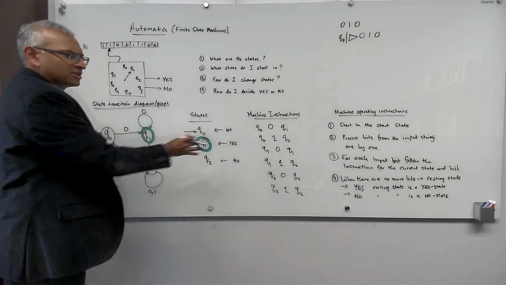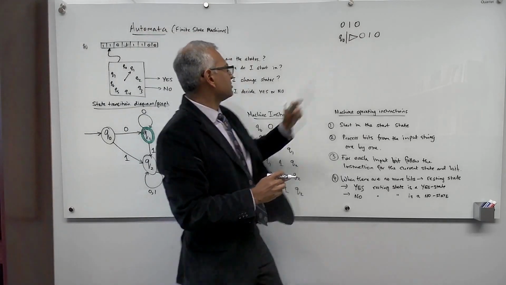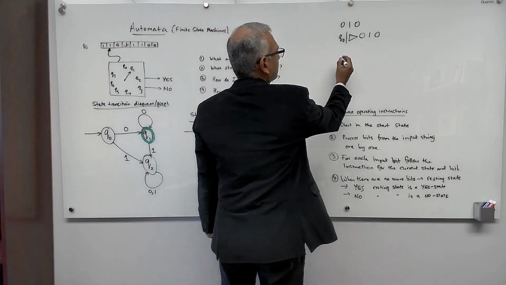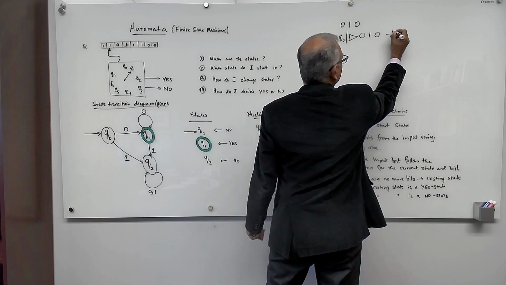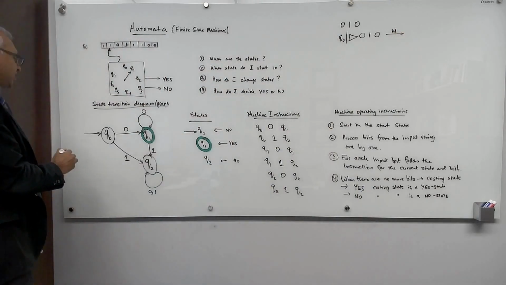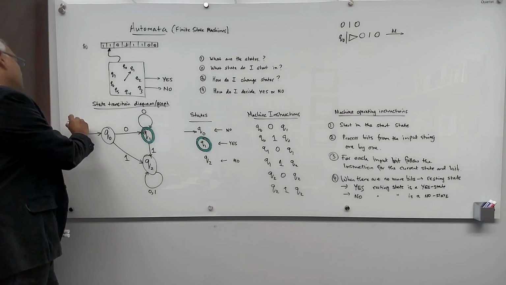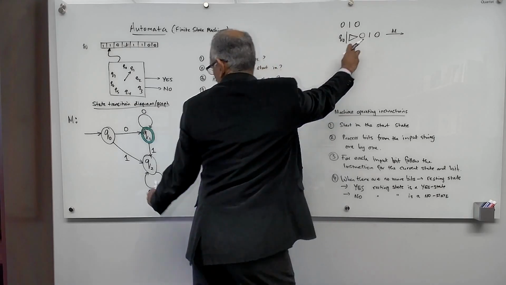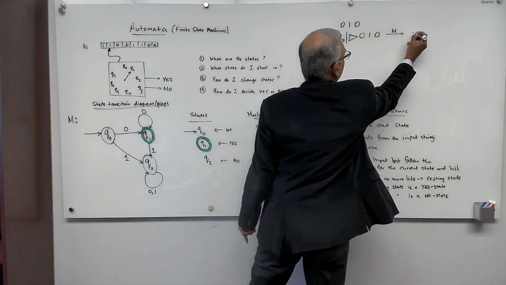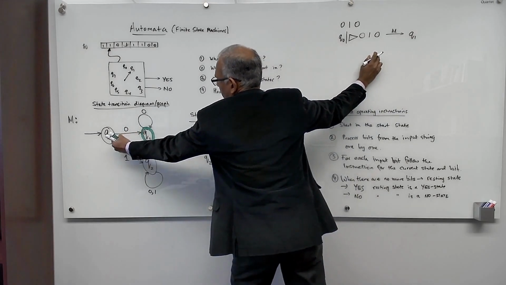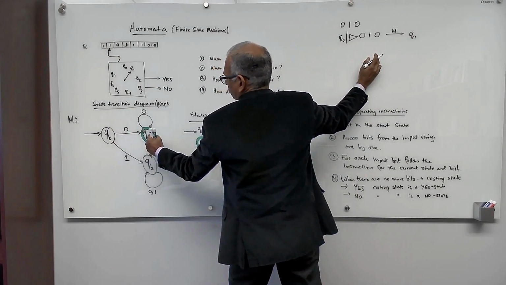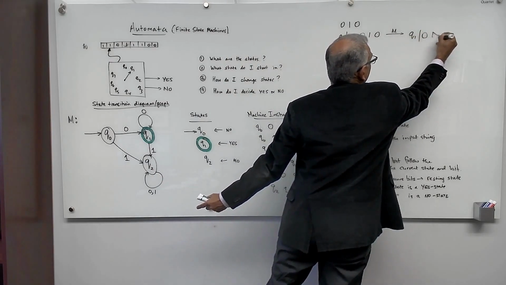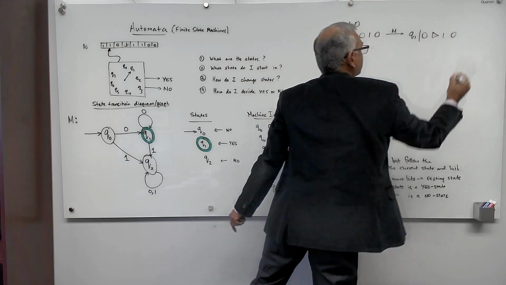Now let's follow the instructions. What's the first thing it does? It reads in the 0 from state Q0. It reads in the 0 and goes to Q1. Let's give this machine a name, M. Under the influence of the machine M, this configuration, after it chomps up the 0, will be state Q1. So it sees the 0 and goes from Q0 to Q1. It's processed the 0, and now its read head is ready to process the 1, and then there's the bit 0 afterwards.